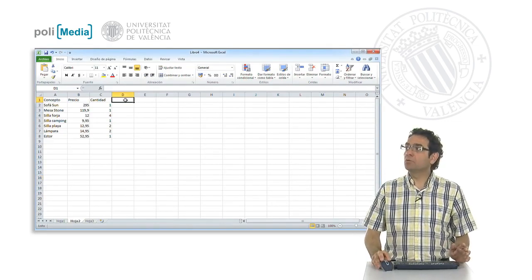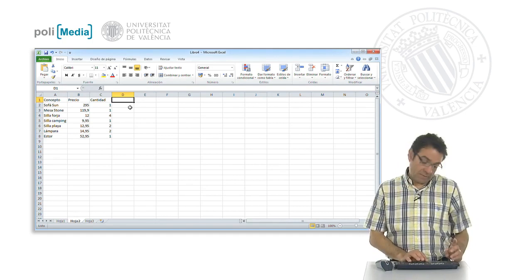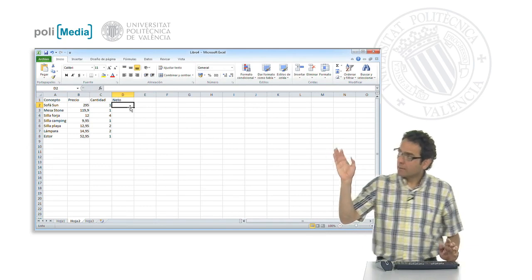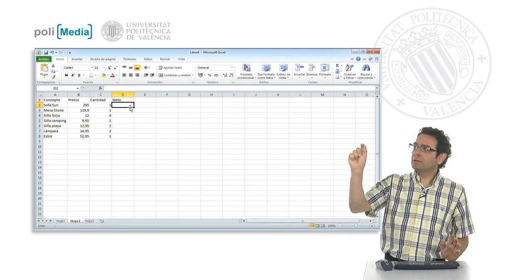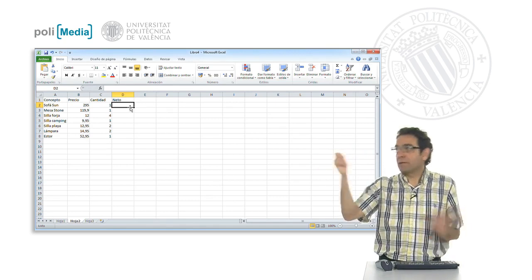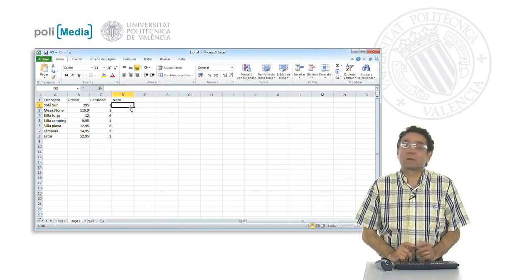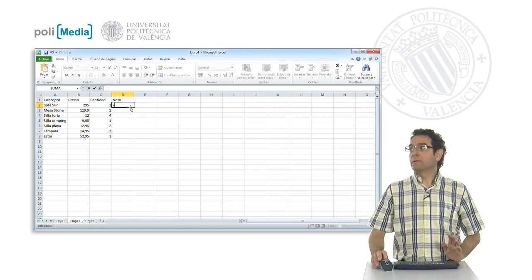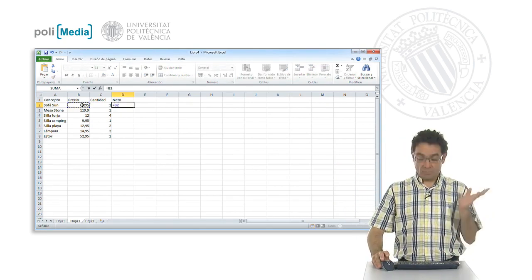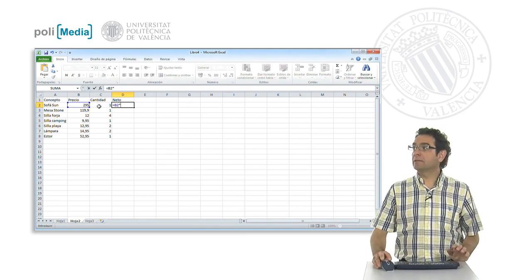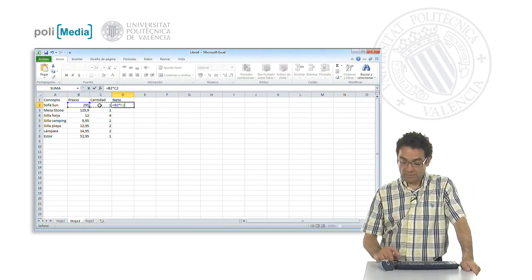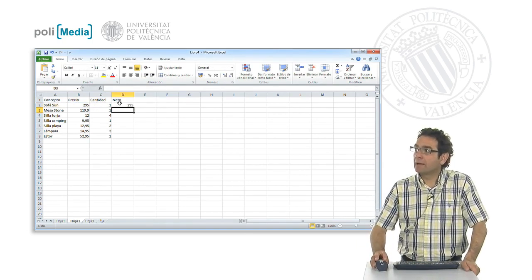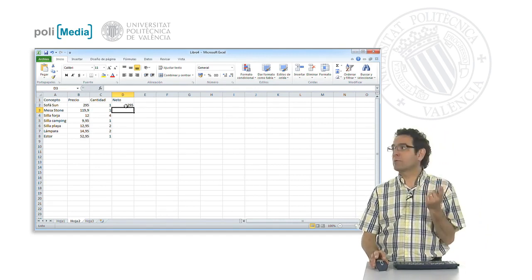That is, we construct in this spreadsheet this column that we will call net value, and which is deduced from calculating the sofa sun, for example, that we want to buy one unit at 295 euros. Logically, the net worth of this item is going to be the result of multiplying the unit price times the quantity of elements that we want to buy. In this item, the result is 295 because we only want to buy one unit.